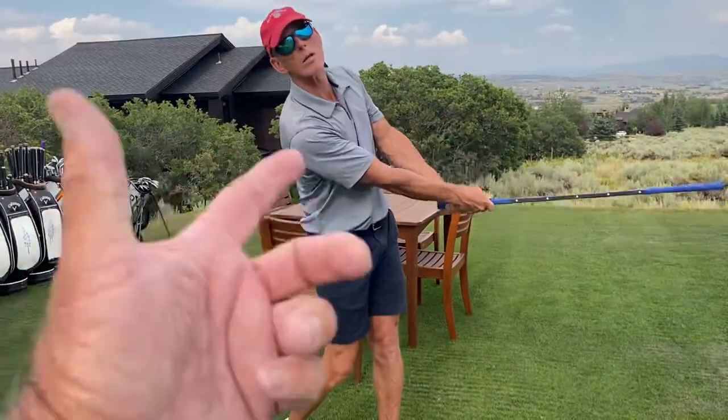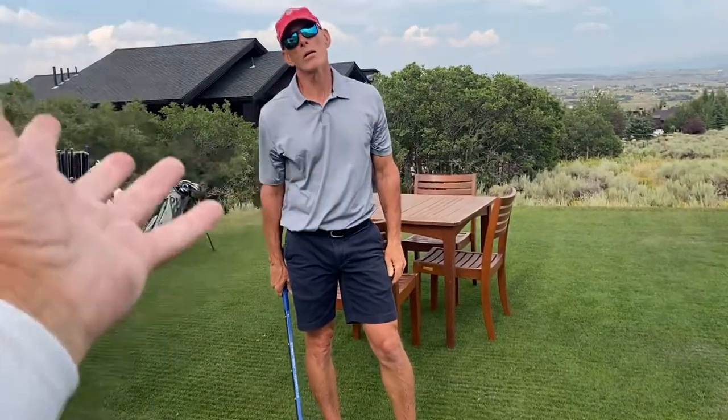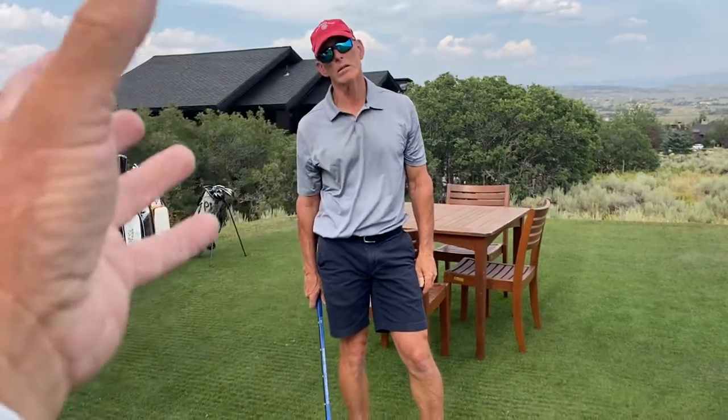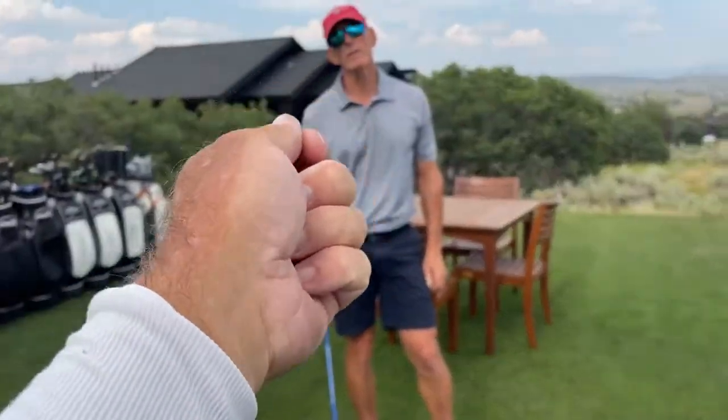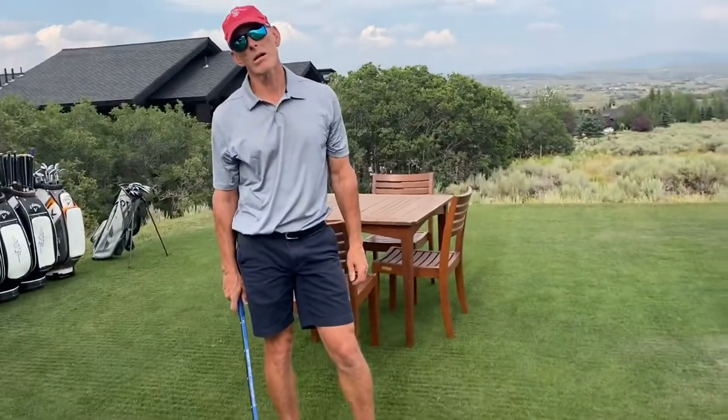Now, it is a lever. Right. If it does hinge, there's potential for more speed. But for you, what we got to do is just make sure that motor stays connected before we add speed. Right. And when we add speed, it's only going to be hand speed, not arms.